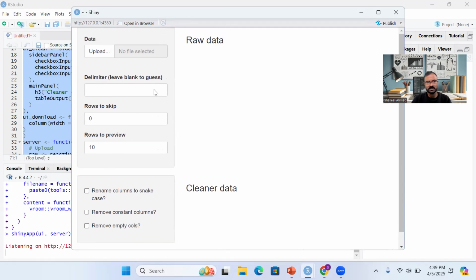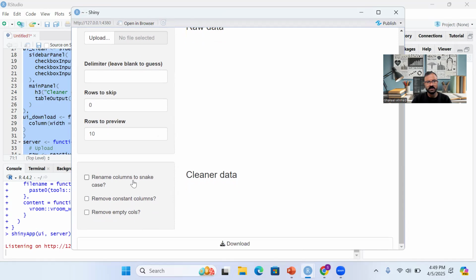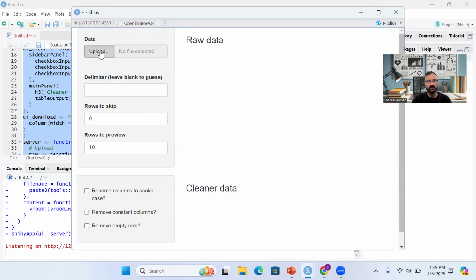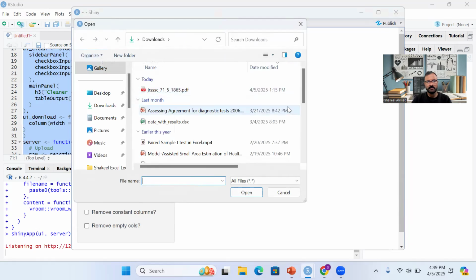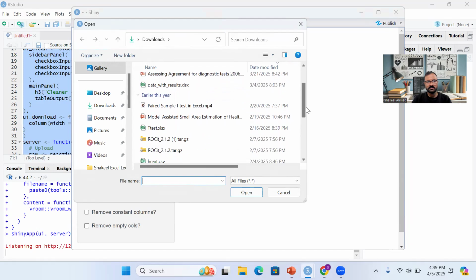This block is basically uploading your data, and this block is for cleaning your data, and the last block is for downloading your data. So I'm going to upload the data, that is heart.csv.